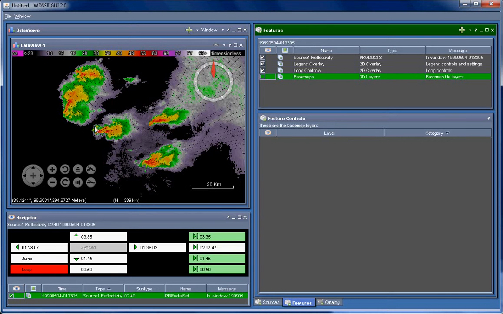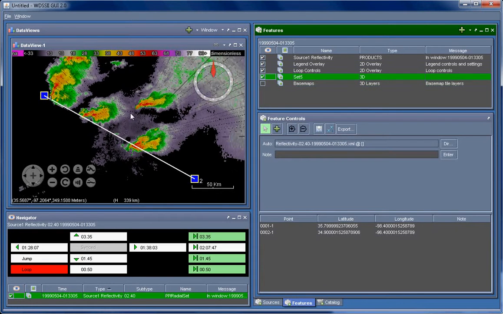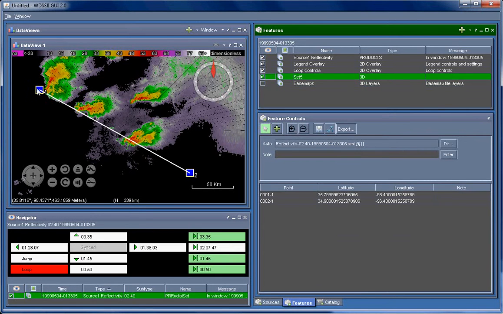So I'm not going to go into how to add a source. That's another video. But if you go to features and add a point set, which is either 1 point or 2 points, because it relates also to the V slice, you'll get this set. And what this is, you've got this box here where it basically lists all your points. And here I can click on one and move it around. And these are just the two it made by default. I'm going to go and clear that out.